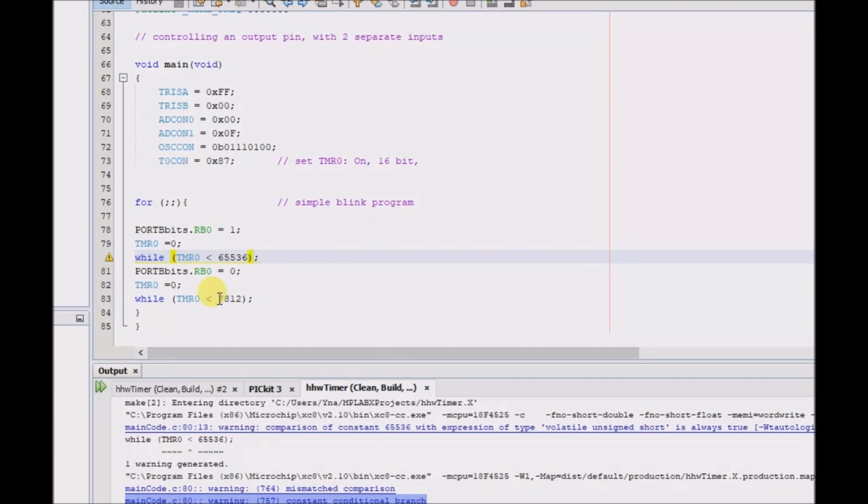Well, before I get too carried away, I'm going to double this number, say to 15,000, roughly. And I'm going to upload that. And this should slow down the blink rate of what I currently have, and maybe make it half the speed. Maybe. Not sure quite how that works.